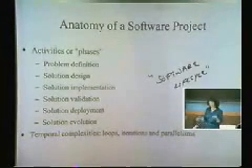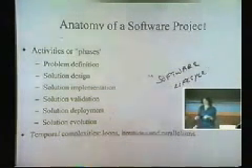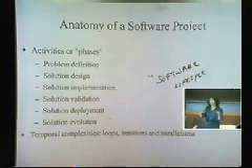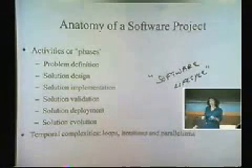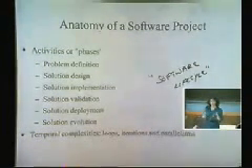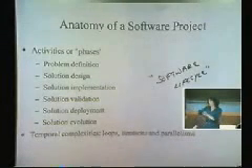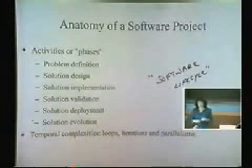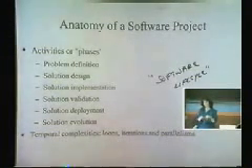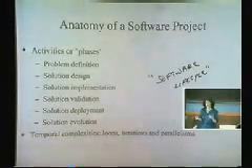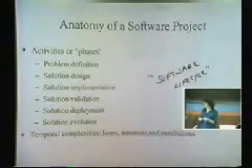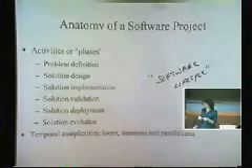Now, many software engineering textbooks talk about the life cycle of a software package as having phases. The word phase in this context, it's not like the phase of a circuit. It means a period of time, and typically, a period of time that does not overlap with the next phase. This is a little bit of an abstraction. It's an ideal to think about it this way. And we'll talk a little bit more about that in a few minutes.